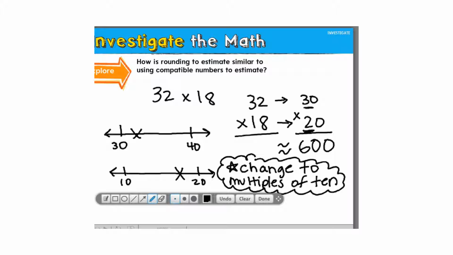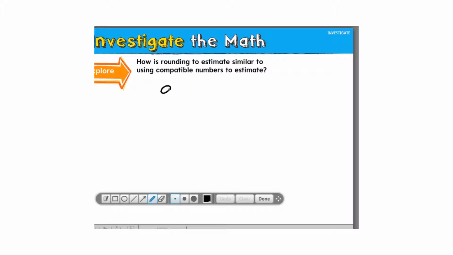So here's another example. Everybody have that stuff? Try this one. 98 times 83. I want you to write the question, and then next to it do your arrows, and then we're going to round those numbers to the nearest multiple of 10. So 98, what number are you going to change it to? Angelina? 100. 100, because 98, you could either go 90 or 100. Just like Angelina said, 8 is going to make you closer to 100. So we're going to make that one 100. Karnpreet, what would you make 83? You would make it 80.